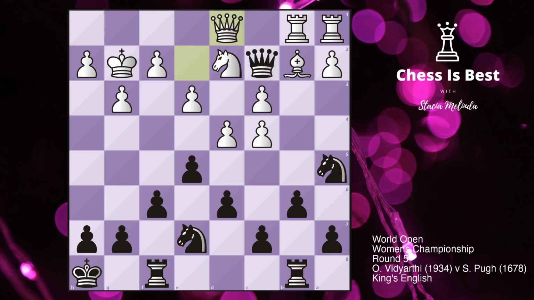So she wants to trade queens. I might be able to, but I don't think I should. Yeah, this is still fine. But I think queen d3 is more exact. So this attacks the pawn again. Maybe she was considering queen a4 defending the pawn, but now that would drop the knight. So she played a4.